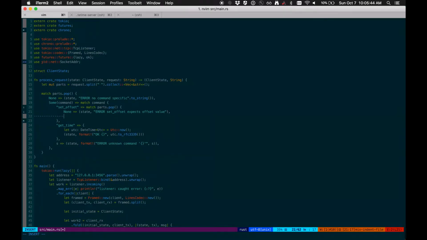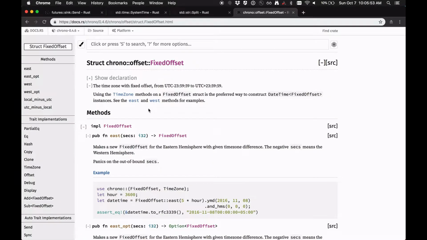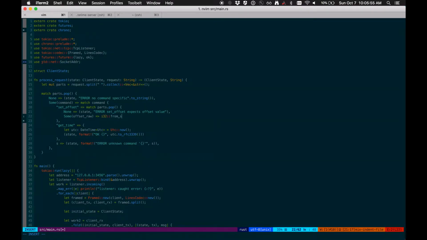Cool. If there is, we'll call this offset raw because now it's just a string, but we have to parse it. So we should be able to do, I think it said it was I32. We should be able to do like I32 from string, I think. Yes, that'll handle positive and negative. Cool. We'll do offset raw. I think it actually takes a string reference, so we'll just do as string. Oh, and this I know from memory because I used it recently, it returns a result.